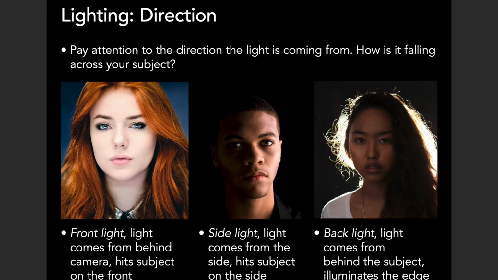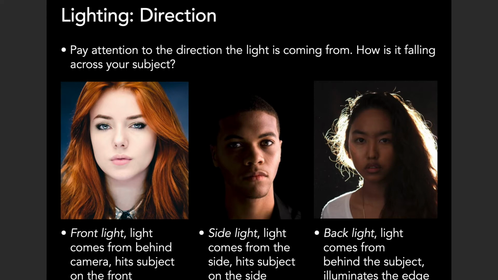If you look at the picture in the middle, this is a good example of side light. So side light just means that light is coming from the side. So it's from the side of the camera, but it also hits your subject on the side. Side light is fun because it can feel dramatic. It also shows the form of your object. If you have a three-dimensional object, like a face, it shows the form of the face really nicely because you see how the light falls across that form in an interesting way. Side light is often really fun light to work with, so it's a good one to play around with.